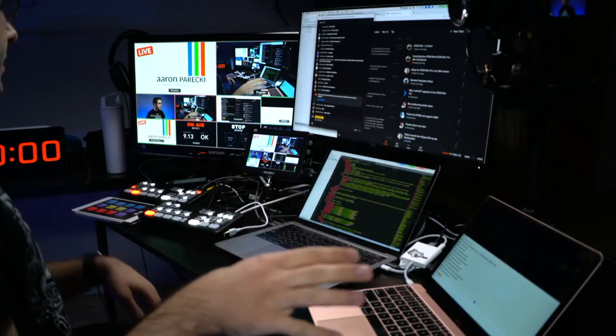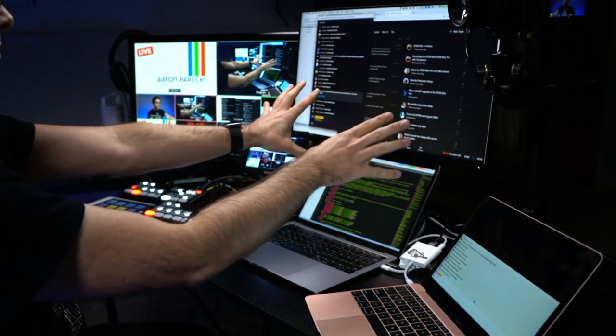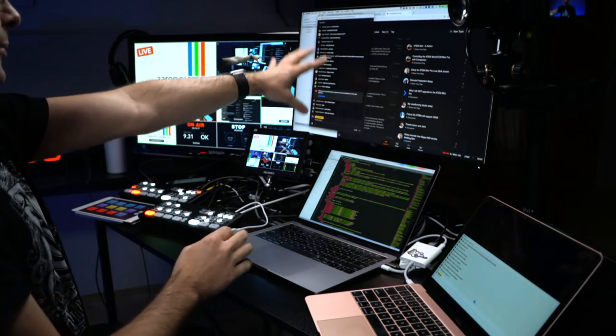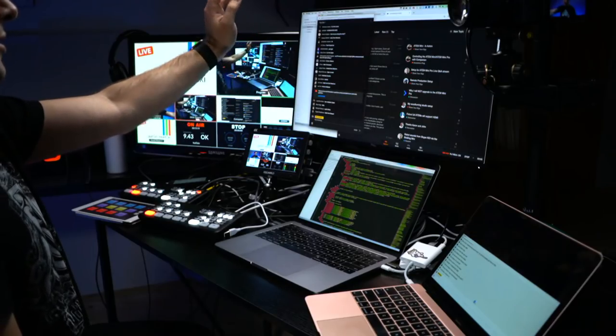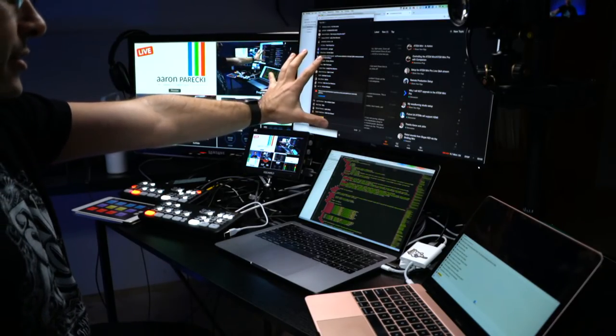And in order to do that, I'm going to have to switch and show you my computer screen. First, I'm going to show you what I'm working with on that laptop. If you go back to this wide shot, I've got my main controller laptop here, where I can see what's happening in the chat in real time, and that's not what I'm pushing out to the stream.